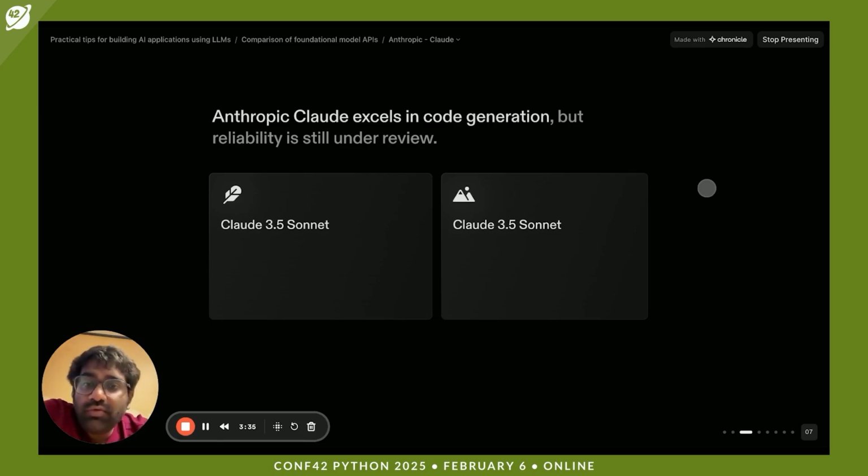If you have any coding related use case, Claude APIs are your best choice. I think as far as coding is concerned, coding as a particular task, Claude works much better than all the other models, which is also why you would have seen that everyone is using Claude with their code editors as well, like Cursor. So yeah, if code is what you want, work with Claude.